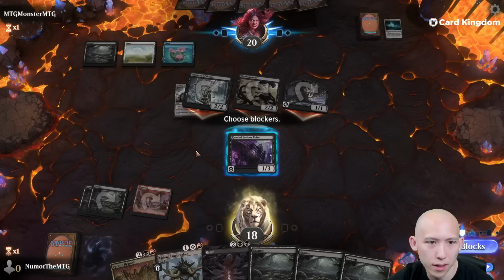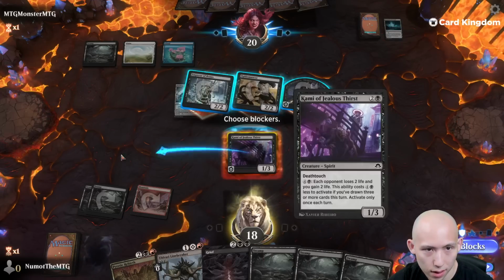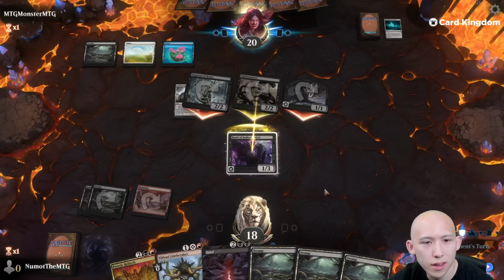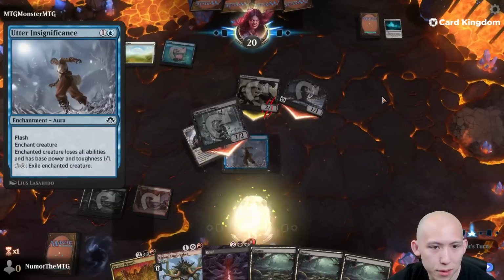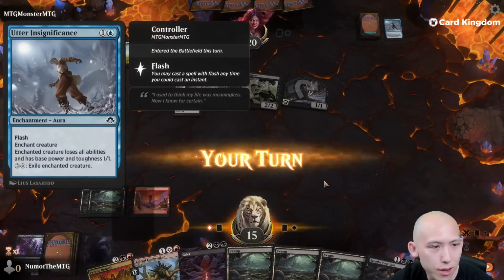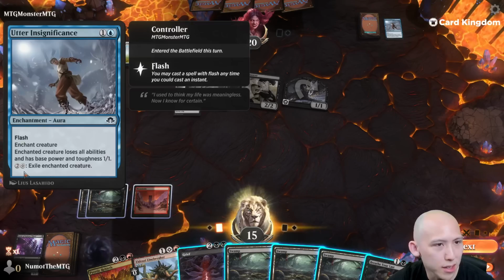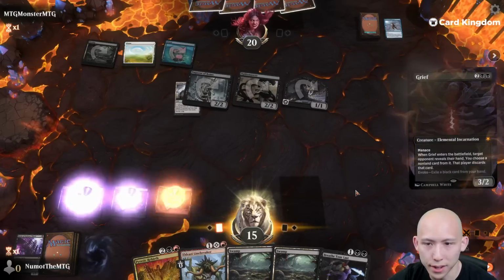Interesting. I'd rather block the Ophiomancer here. Utter Insignificance. What was that? Enchanted creature that loses all abilities has base power and toughness 1/1. Oh, and then you can exile. That's a nice enchantment. Let's get big man Grief online though.